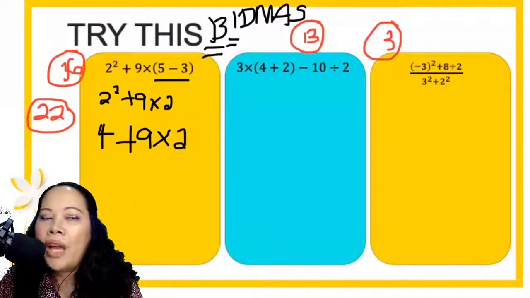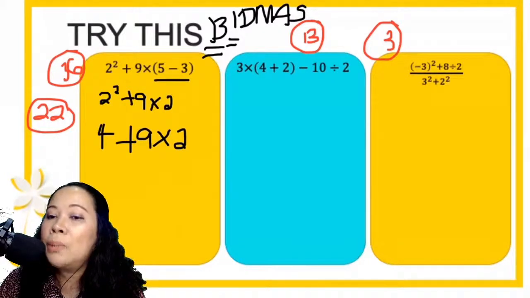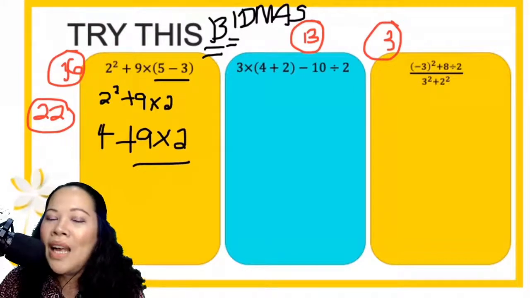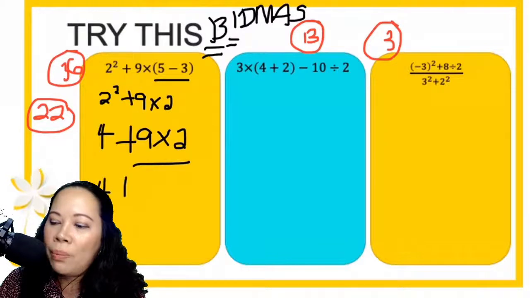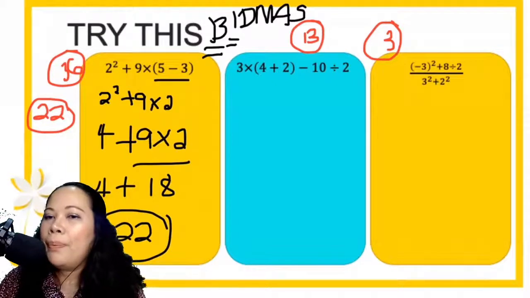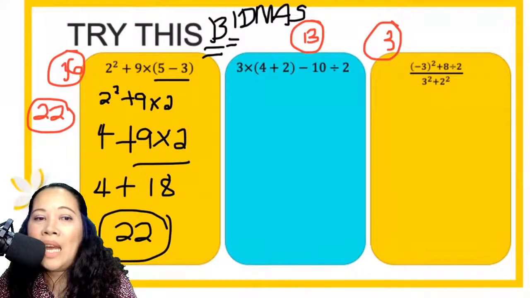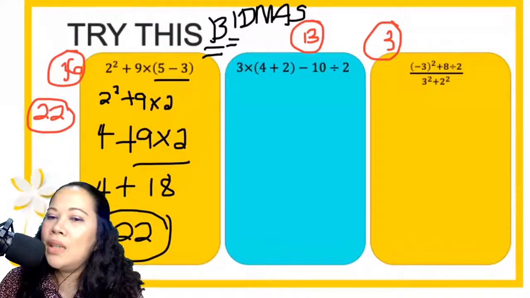Okay. Then we have the operations of addition and multiplication, but according to the order of operations, it's multiplication first. So we do the multiplication, 9 times 2 first. 9 times 2 is 18, so we have 4 plus 18. So 4 plus 18 will be 22. So it's not 36. Probably Dexine overlooked the number. So question number 1, the answer is 22. Now let's proceed to the next question.